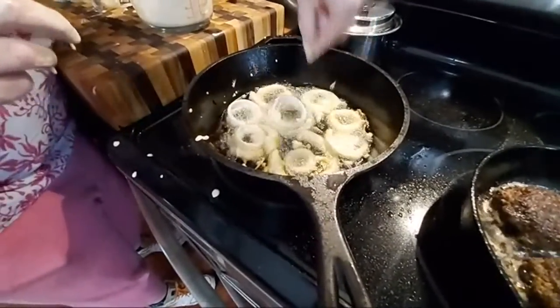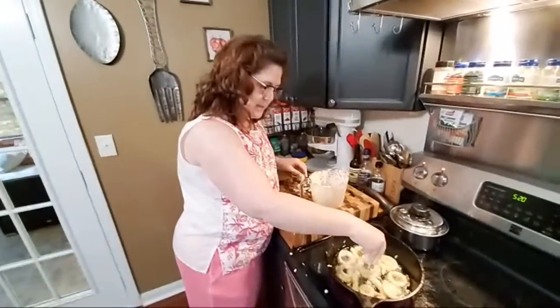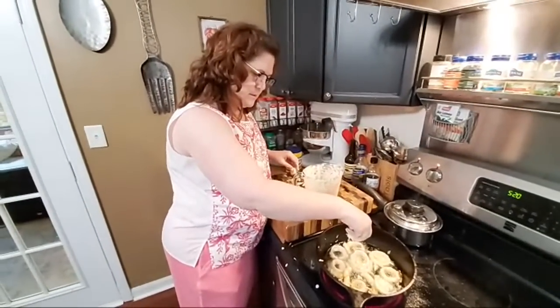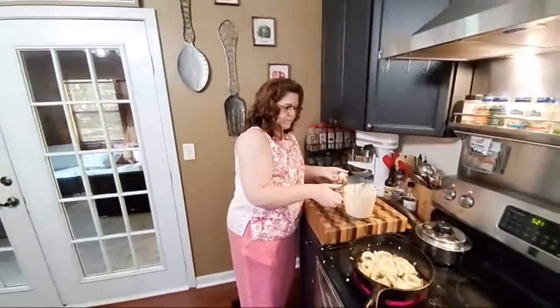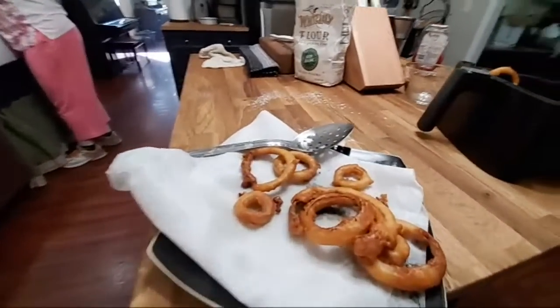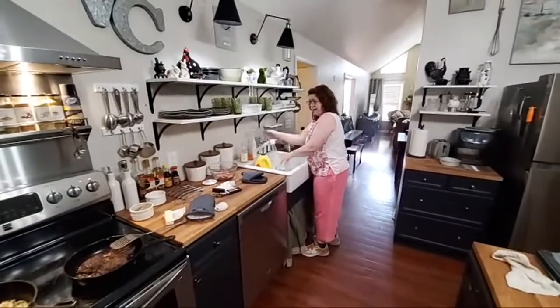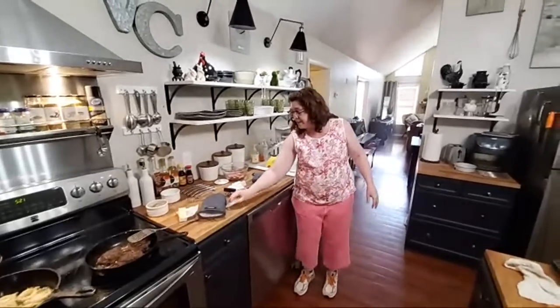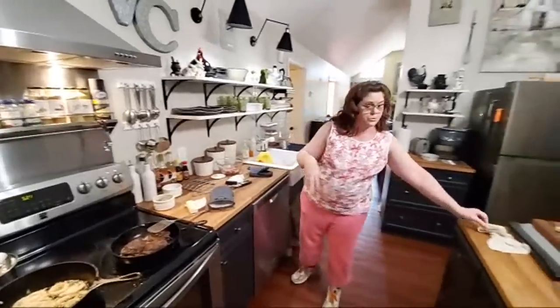I'm going to fill this one up — it's going to turn into one big one like a funnel cake, like an onion funnel cake. I have a garbage disposal here and I've never had one before. There's more onion left, but I'm just going to put it in with the ground beef and we'll make tacos or something out of it. Let me clean up my mess.